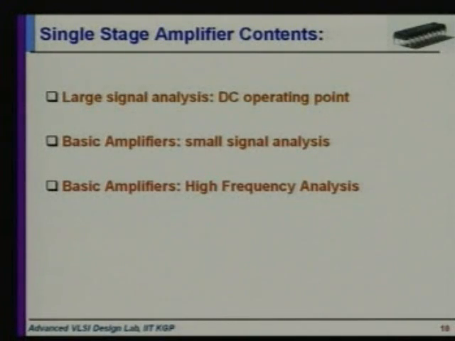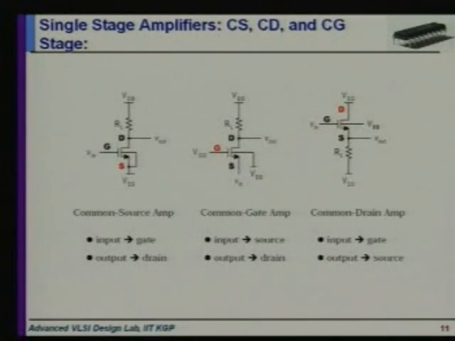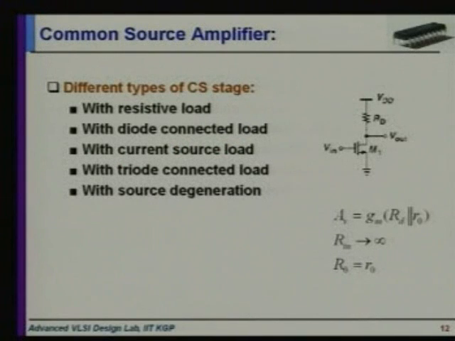Okay, now these are the three main single stage amplifiers, that is the common source, common drain and the common gate. In this slide you have to see in which place we are giving the input and from where we are taking the output. This is the main thing for these three amplifiers, and I will say the application of these amplifiers. Okay, now I will start from the common source amplifier.